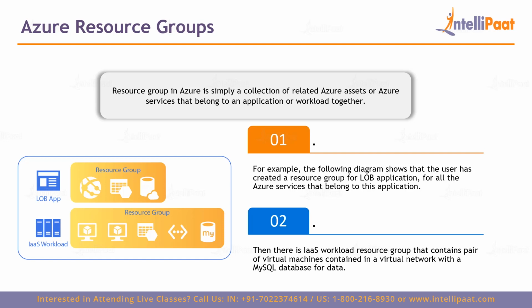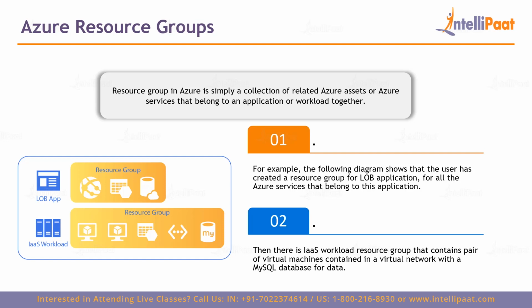Instead, you can create two resource groups, and the first resource group can be used for the food delivery application. Any number of servers, databases, storage units, analytics servers, any services you used will be under that resource group. And for your other application, the doctor appointment application, you can have another resource group inside which all the services are available. This will be very easy to identify. Let's say you want to see all the resources used by your delivery application. You can go to resource groups and open the resource group associated with this application, and you can find out every single asset or resource used by this application.